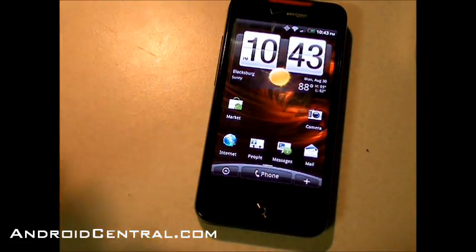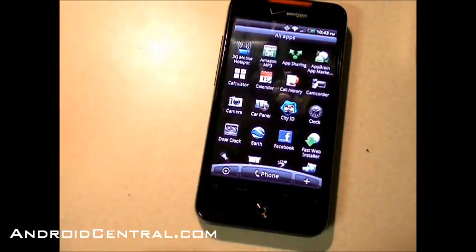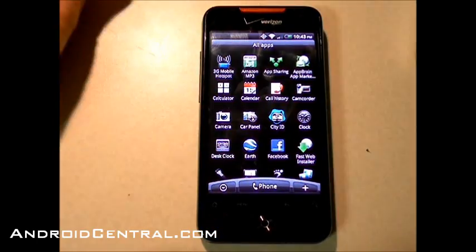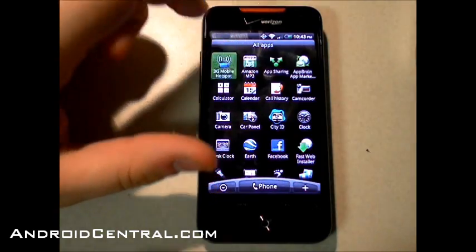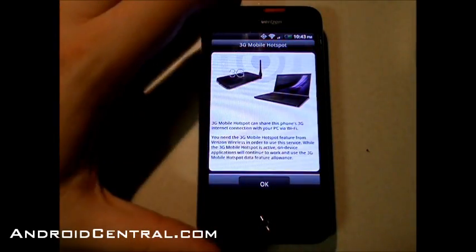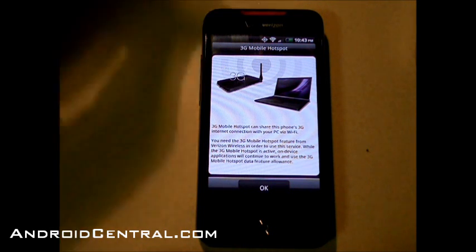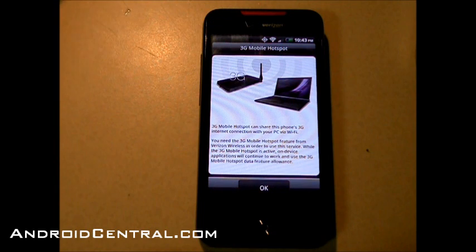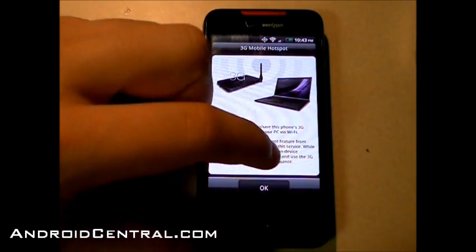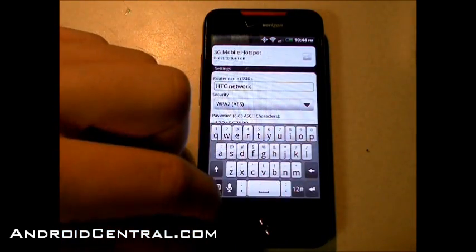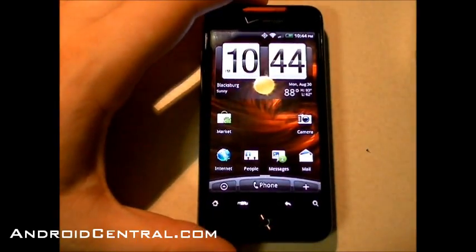Next up, we're going to look at the 3G mobile hotspot app. Again, this was one of the features that was going to be rolled out in that 720p video update that got rolled into Froyo. So you can click on it here. And again, this feature, like on the Droid X and Droid 2, is going to run you about $20 a month extra, and it'll let you tether other devices to your phone and basically use it as a MiFi. Much cheaper MiFi, and of course, I don't pay for it, so I would have to set up all this stuff. We'll just get back out.